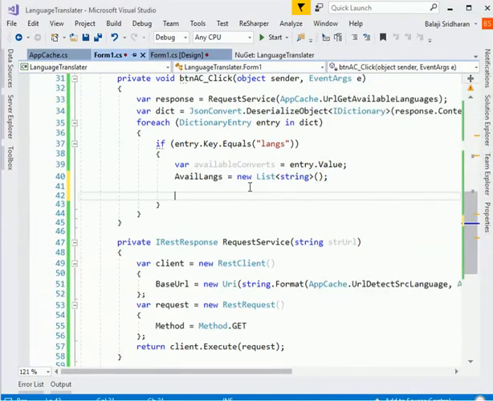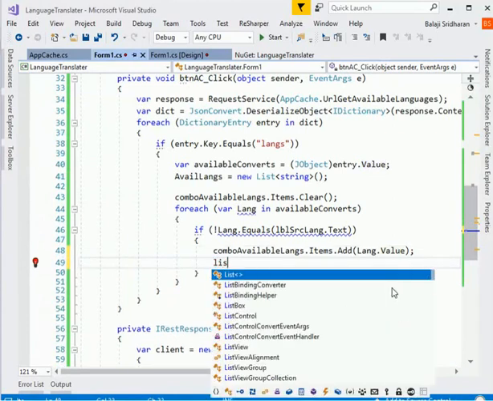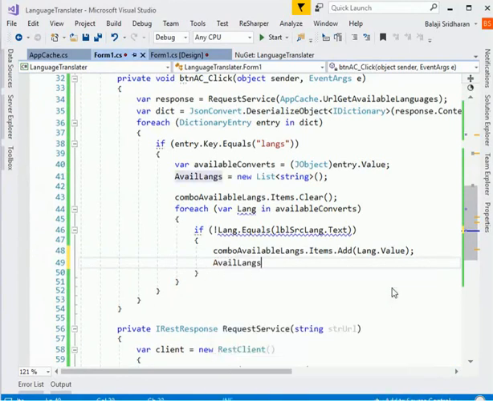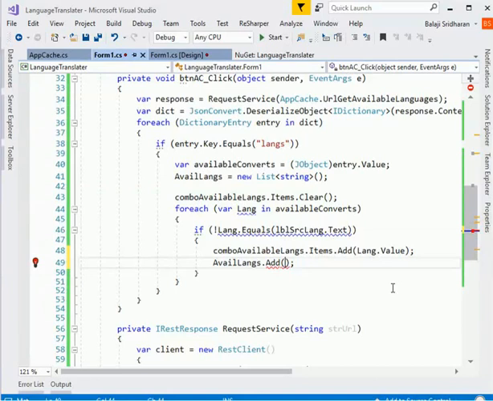So I will use foreach language, and then we are going to add to our available languages dot add lang dot key. Meaning we are adding all our keys to this list, and then we are populating all the language values to the combo box.